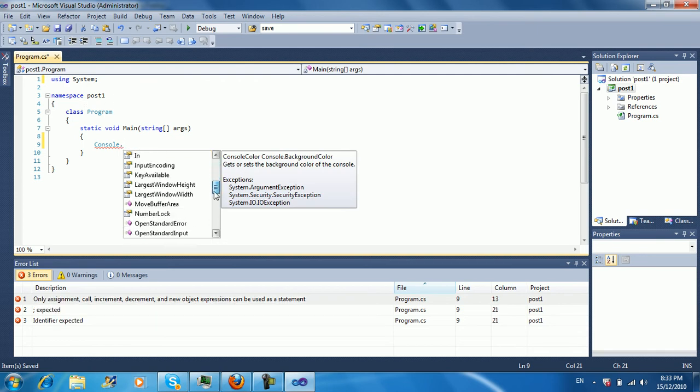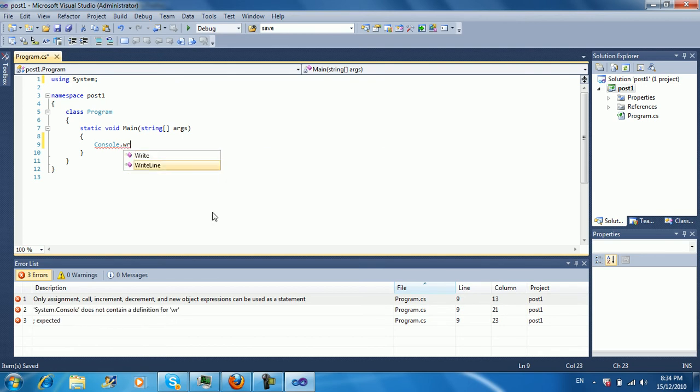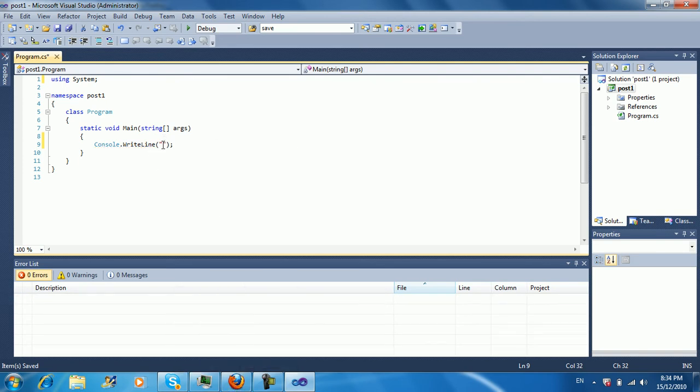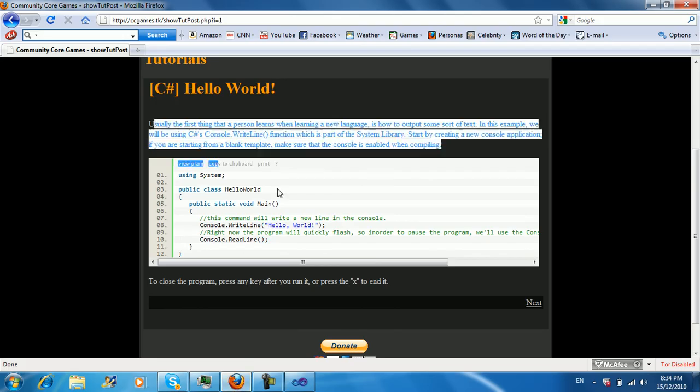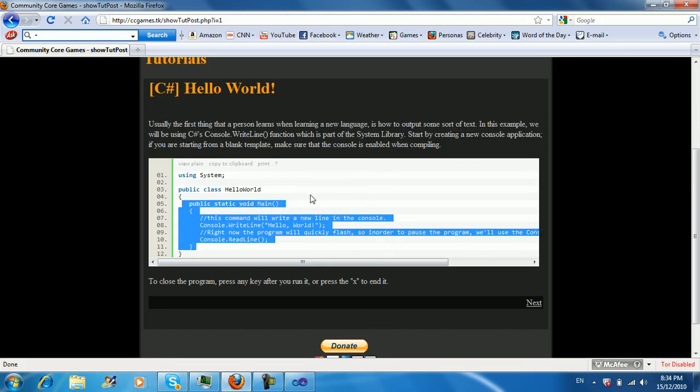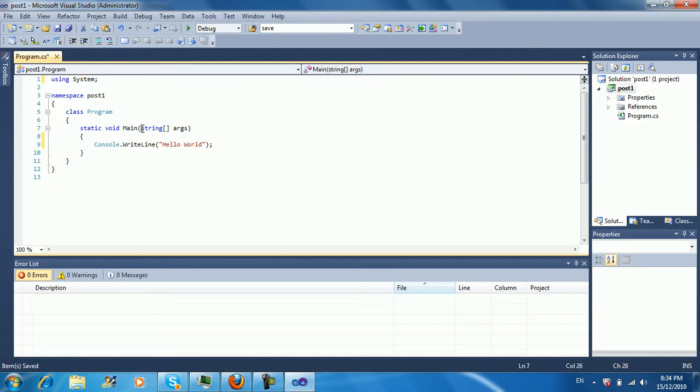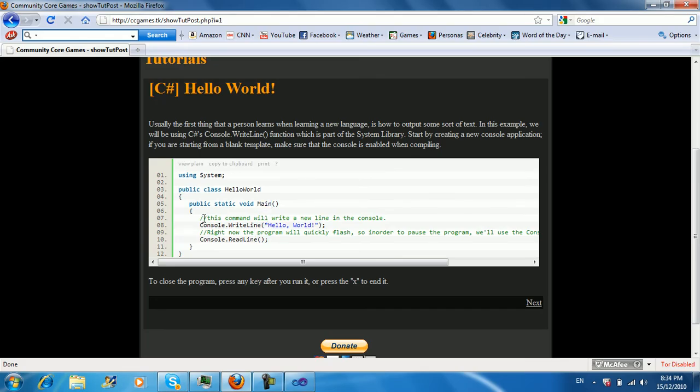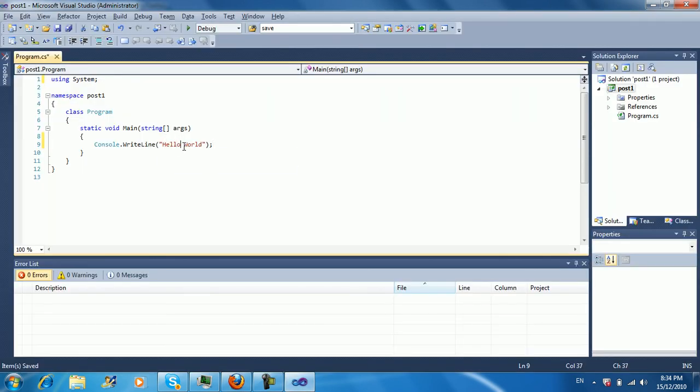So you're going to notice you get a whole bunch of functions here. Right now we're just going to focus on a couple. We're going to use the write line. Now this is going to be outputting some words, a line, right? You'll see what I mean when you compile it. Right, it's all here. Notice how we're putting it in the main. In our case, it has args. You don't really need arguments. So just write down the line. Oh, forgot some punctuation.